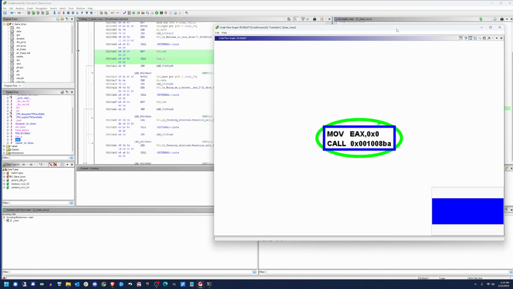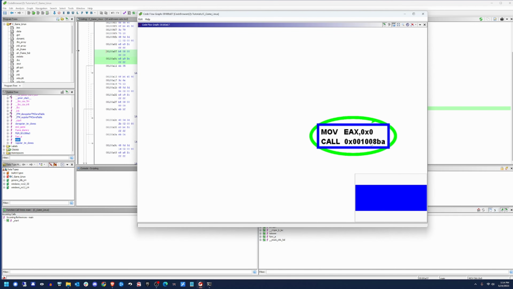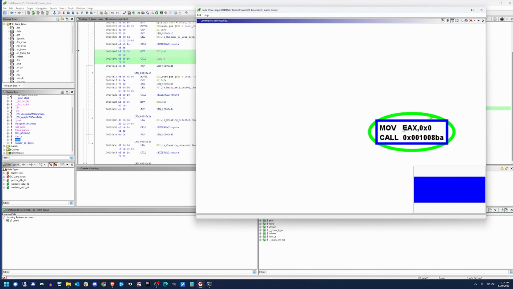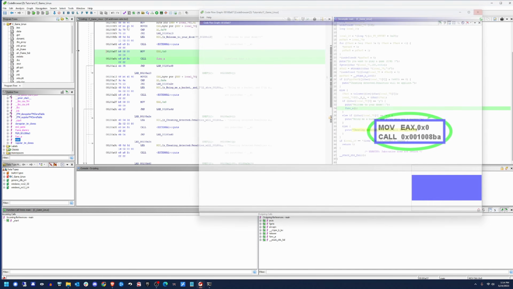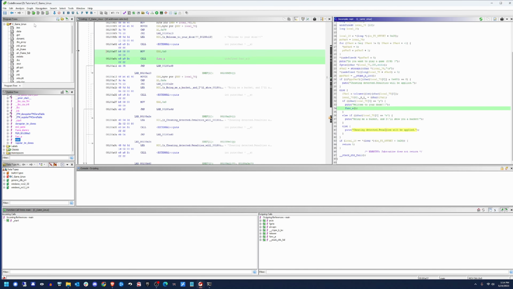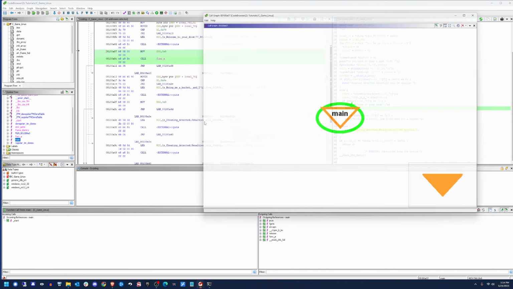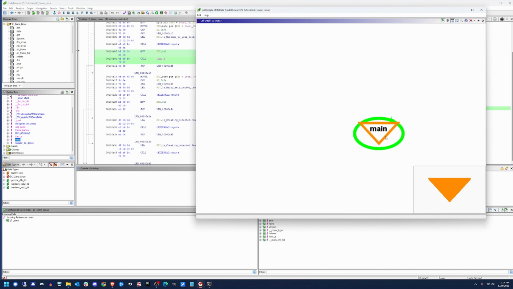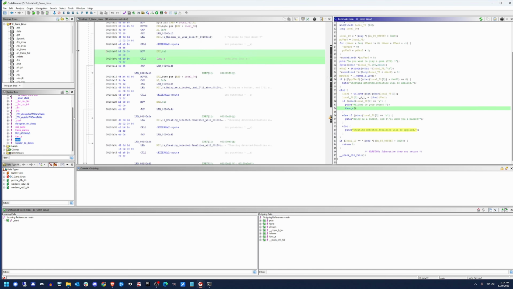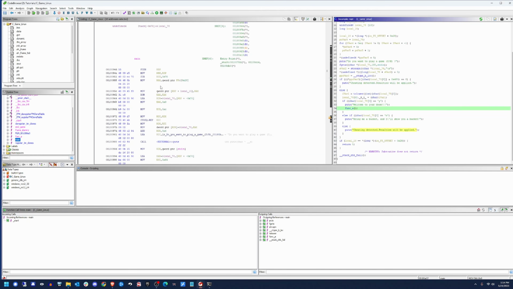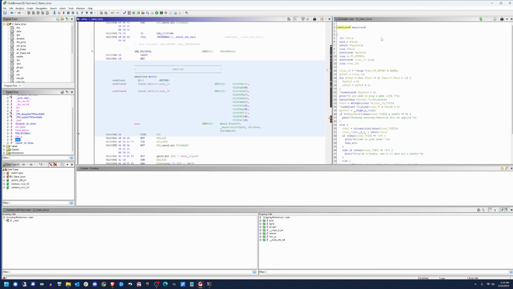And if you look, this is a little bit more helpful to us. It does move EAX 0, so it's zeroing out EAX, and then it's calling this function. That's because I called that right there. A little helpful, not really quite that much. We can look at the calls. And then you can see main, it doesn't know where to go for main. So let's scroll all the way back up to main, right?